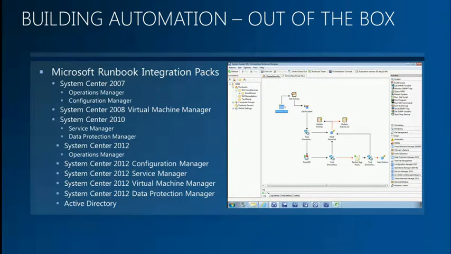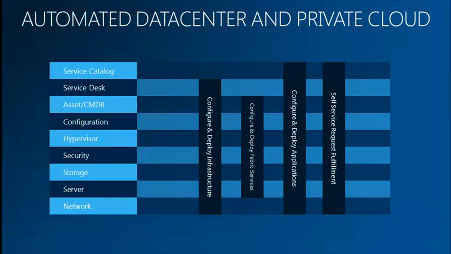Microsoft Runbook integration packs exist for 2007 System Center products, VMM 2008, System Center 2010 products, Service Manager and Data Protection Manager, and everything is part of the System Center 2012 solution set, as well as Active Directory. This MMS, we're going to simplify it and have just 2012. There's everything for the 2012 stack, and then there's legacy components, the previous versions, as well as Active Directory and a number of third-party management tools.